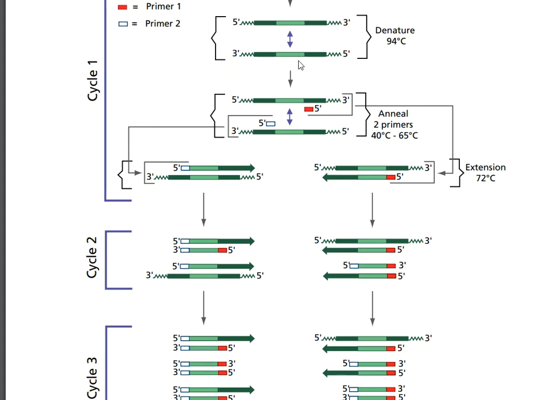All right, so then what will happen is that we'll cool this down. We'll cool it down to 40 to 65, depending on what our method tells us. And then that will allow our primers to go in and recognize these areas that we want to pay more attention to. So this is the base pair segment that we're interested in. Whenever you find that particular order of base pairs, we want the primer to go there and locate it. So it finds it here on the top strand of the DNA.